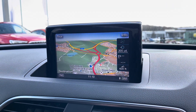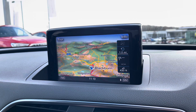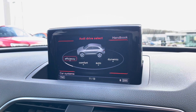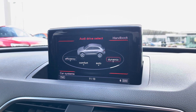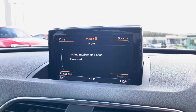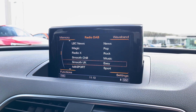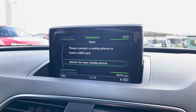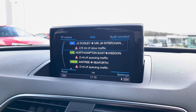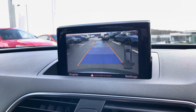Looking at the infotainment screen, it comes with some amazing features including satellite navigation, perfect for people who travel a lot. It also comes with sound control so you can create the perfect sound for you. We have Audi Drive Select which allows you to put the car in any mode you'd like, for example Dynamic for more of a sporty drive. We have the external media player as well as DAB Digital Radio, telephone Bluetooth for hands-free calls on the go, traffic information, and an amazing quality rear-view camera which makes manoeuvring a dream.